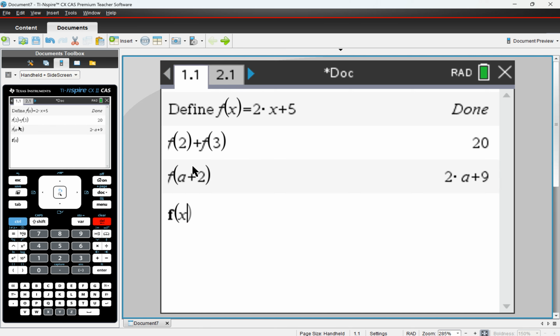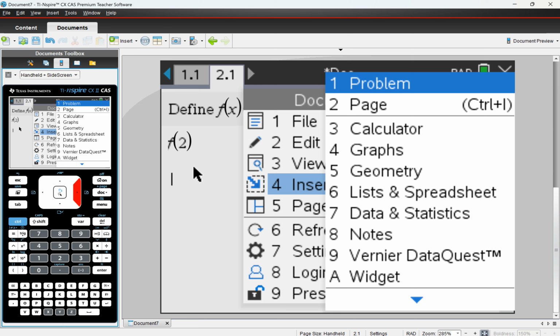Then you don't have to type it again. Okay? So get into the habit of using doc, insert, problem. I say do that for each new question. So for question 1, keep all the parts 1, A, B, C, D, E, F in the one area. And then when you do question 2, keep it all in question 2, A, B, C, D, E. That just keeps your CAS more organized.